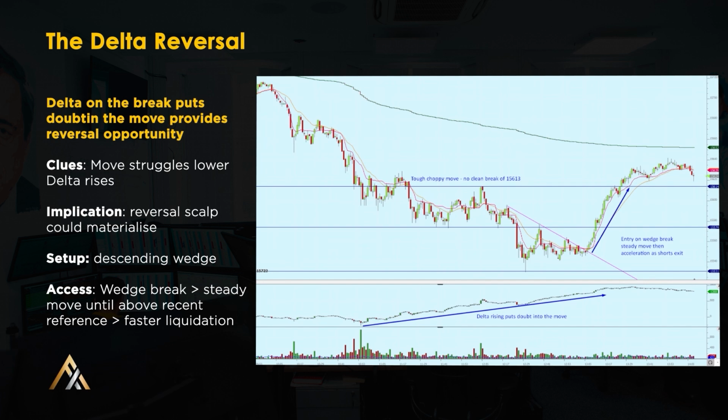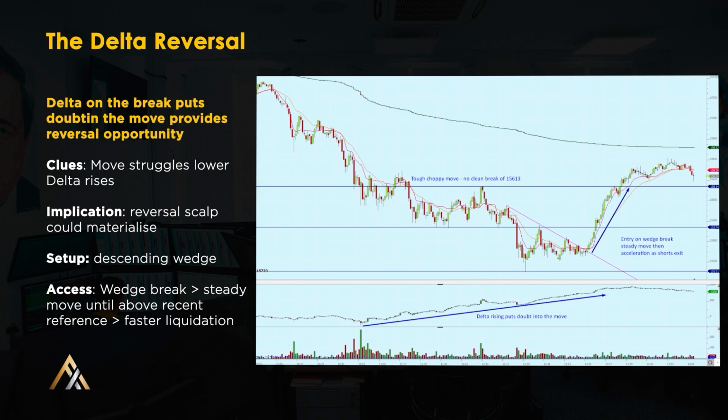That's your first clue. Delta rising, which you can see from a futures platform, says to you that this is a move that is probably not going to trend in the way that many people from the basic technical pattern are thinking that it is. So then what you need to think about is the implication. This gives you a reversal move. You could play this as a quick scalp back up towards the recent lows, or you can play it for the full move back towards 15,613.